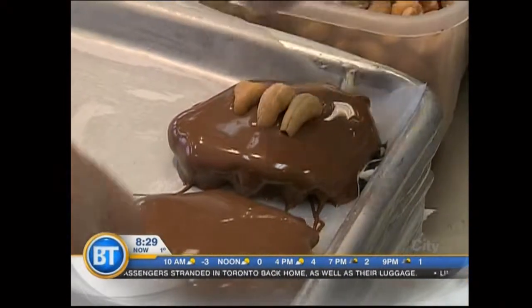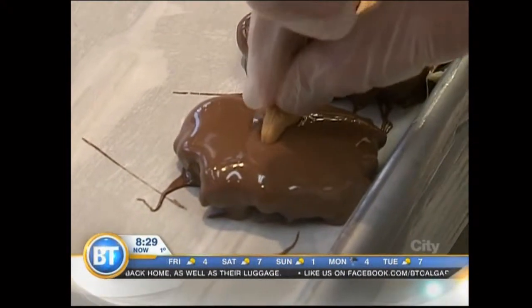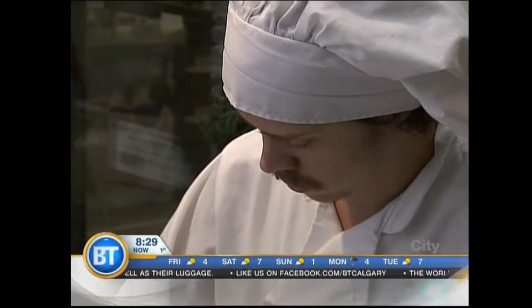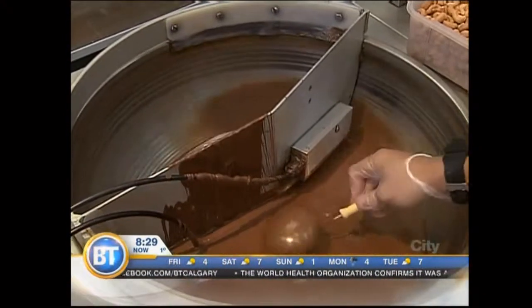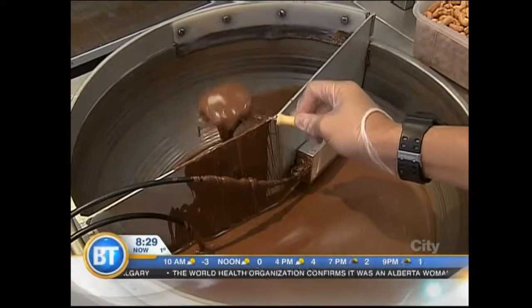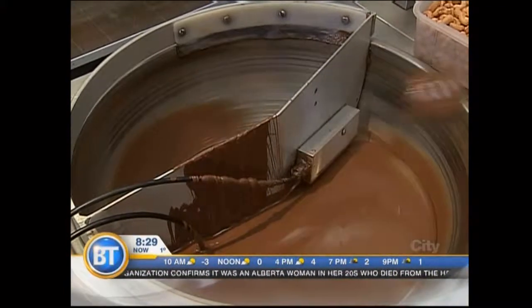It's one of my favorite things to do coming to Banff — grab a slab of fudge or a Grizzly Paw, or maybe both. There is one thing that would be a perfect way to wrap up the morning. There's a nightcap, and then there's a morningcap. We're going to have a morningcap coming up in just a little bit. We're going to learn how to make a hot toddy.